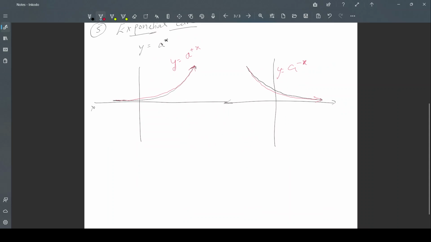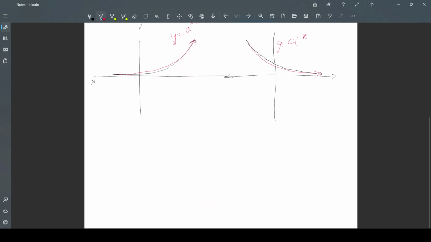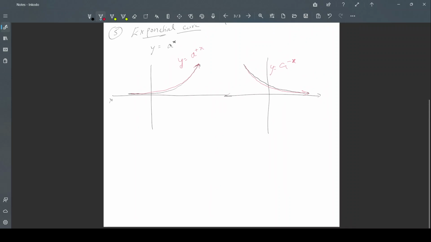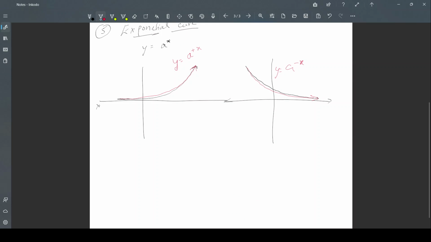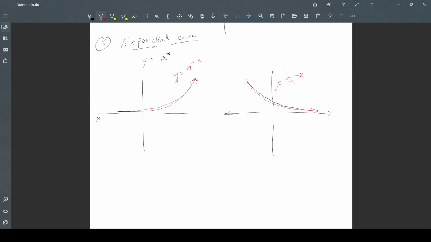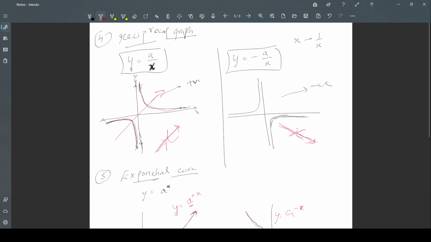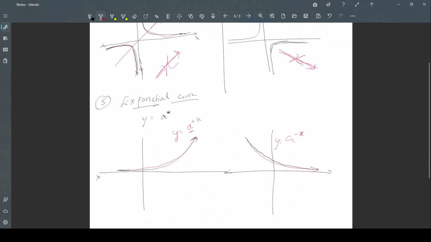So as we have noted in this graph, all the graphs that go up are positive graphs, and all the graphs that come down are negative graphs. So it's very easy to identify now: all the graphs which point towards the right-hand side and go up are like positive graphs. In the same way, this is also a reciprocal graph in which it points upward. So you can insert any number over here, like y equals 2 by x. For the reciprocal one, you can insert any number over here, so you will get it.